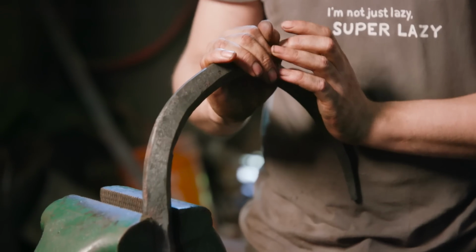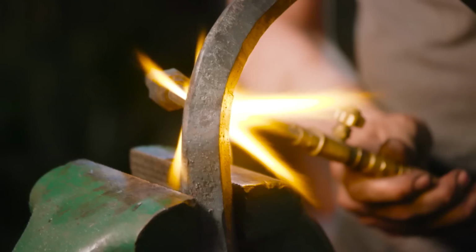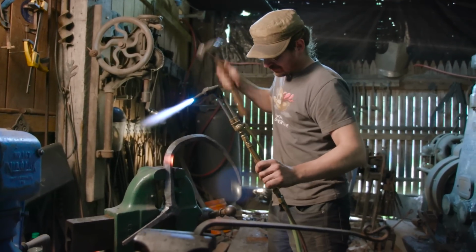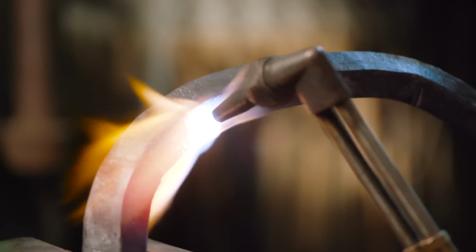At this point, all the major forging is done. As you can see, I moved on to the vise and I'm going to use an oxypropane torch to create the hard bends, which are pretty difficult to do in the forge. The reason for that is the forge heats up a very large area, which does not allow me to localize my power for a hard bend. The torch is a great substitute for this situation.